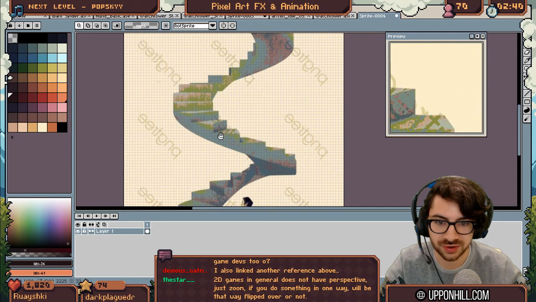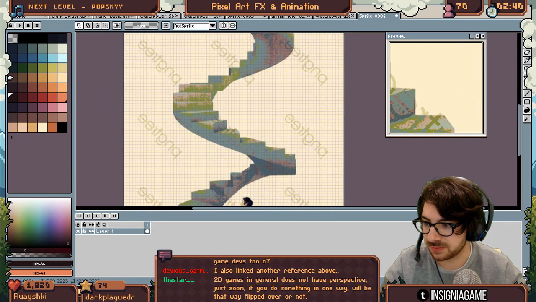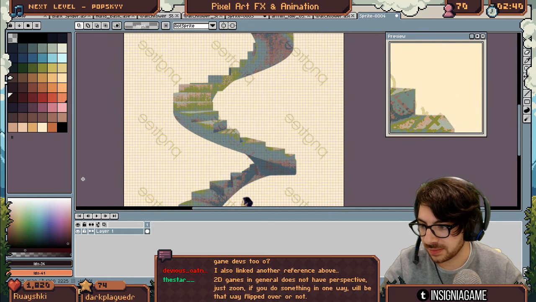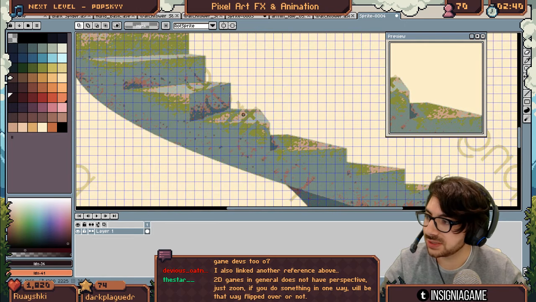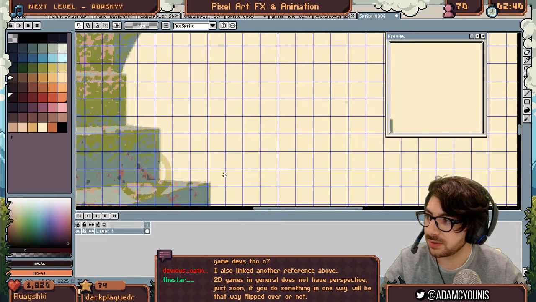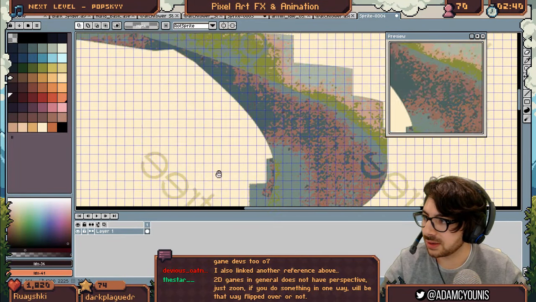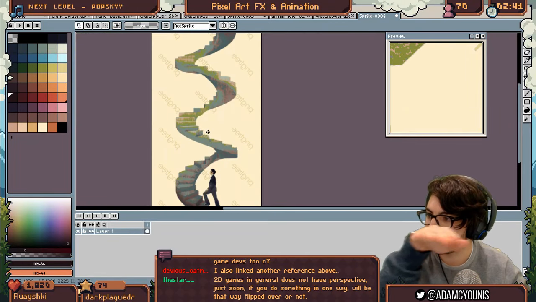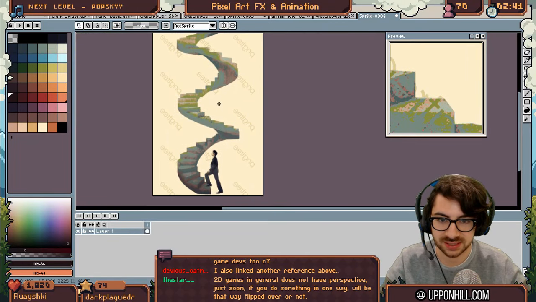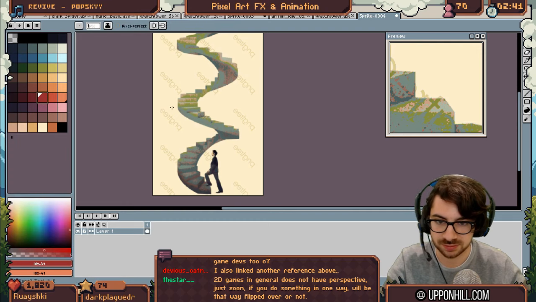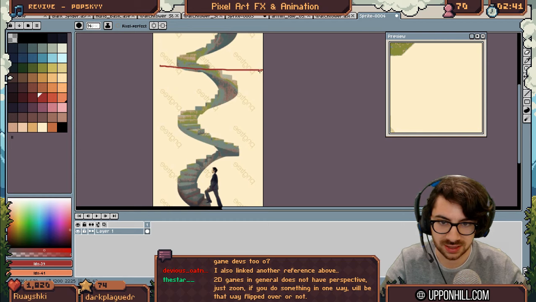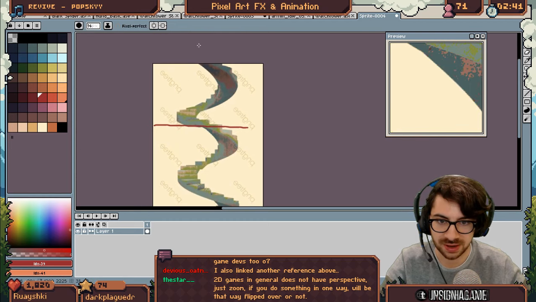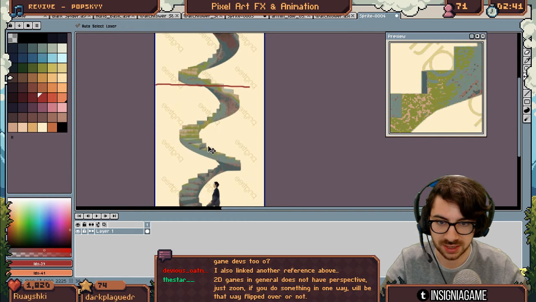So the difficult part is the perspective, right? For example, see how here we can see the top of this step, but here we can't see the top of that step because it's higher up than the level of the camera. The camera's center point is probably somewhere like here. Above this you can't see this part, and below it you can.